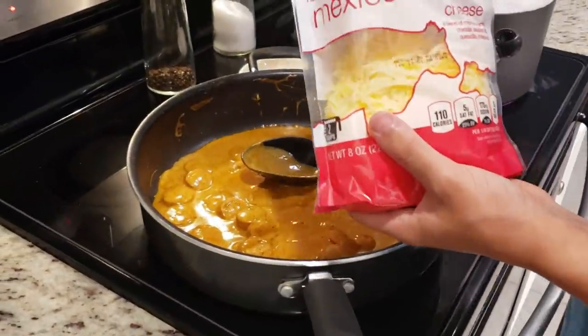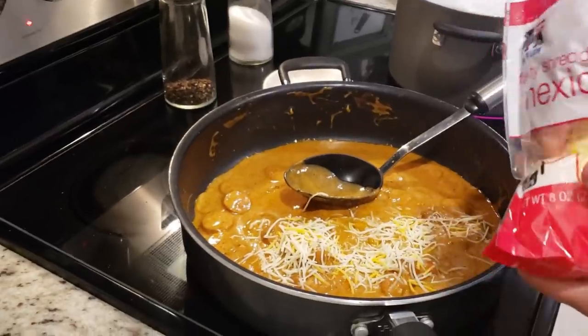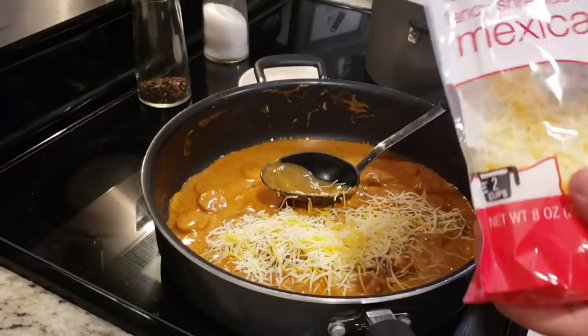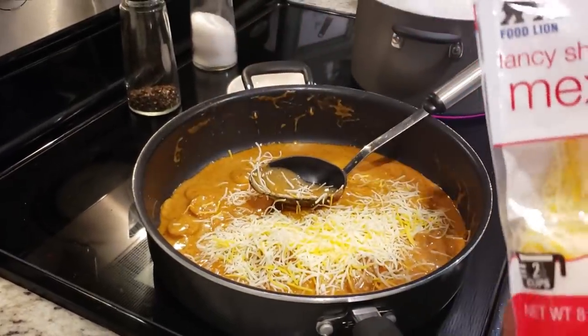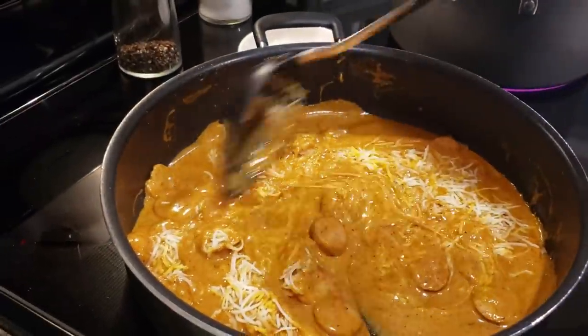So Mackenzie adds mozzarella cheese. We are gonna do a couple of big handfuls of this Mexican blend cheese. I really think it would be good with a hot cheese too, like the Walmart Great Value brand has the hot jalapeno and habanero jack. I think that would be really good too. So we added about a cup of cheese.